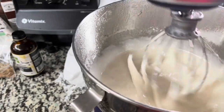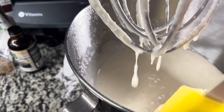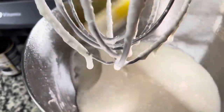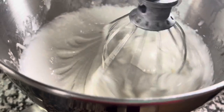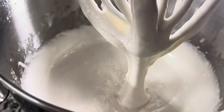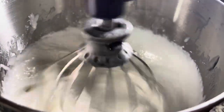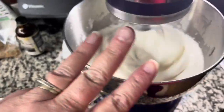It's going to take a total of about five minutes to get it to where we need it. When I stop to scrape the sides down, you can see it's dripping — it's just pure hot liquid right now. About a minute and a half later, I'll stop and pull it up, and you can see it's starting to form a ribbon — that's called a ribbon — but it's not there yet, so we're going to mix it again for another minute.